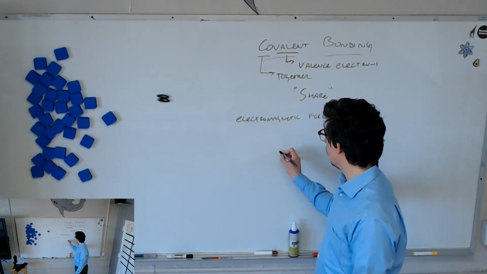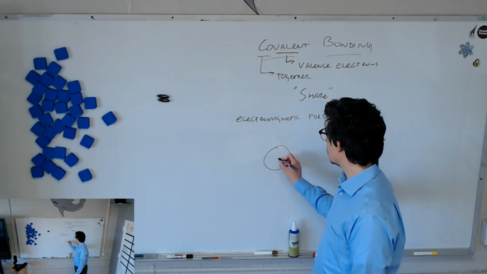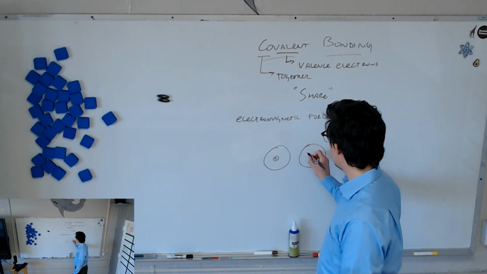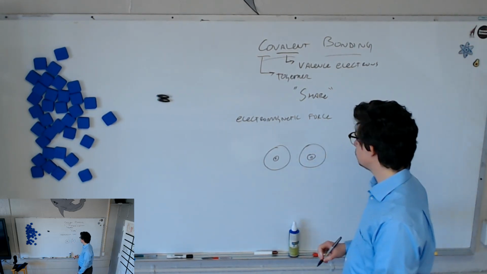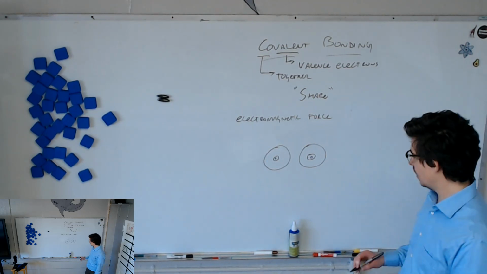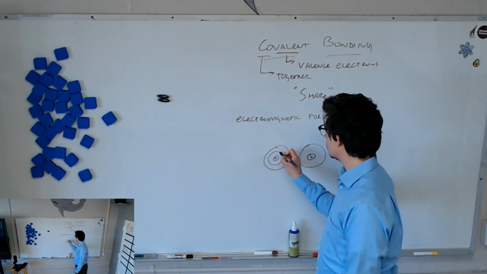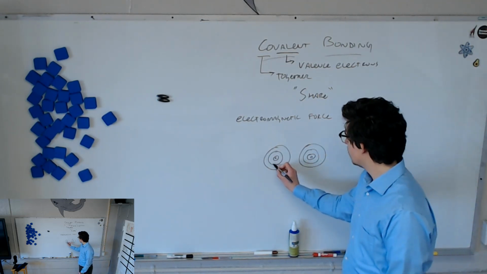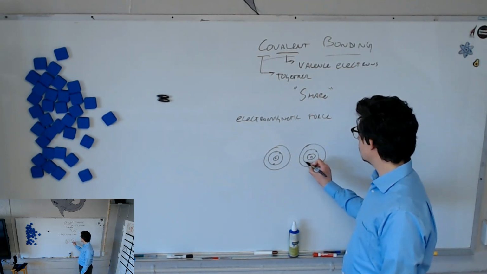and I'm just going to draw oxygen, for instance. So here's oxygen. Here's its little nucleus. How many valence electrons does oxygen have? Let's all try to be right. Six is the correct number. So how many does it have in its first shell? Two. And then in the next shell?